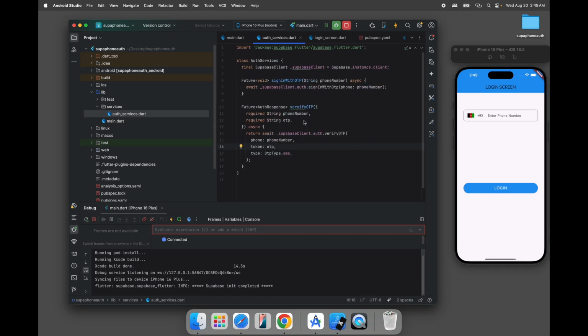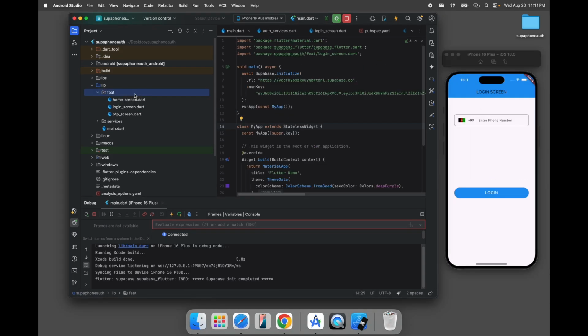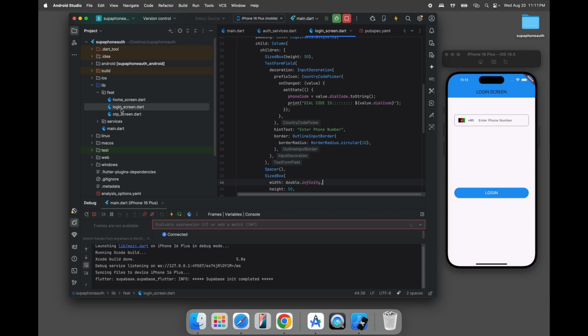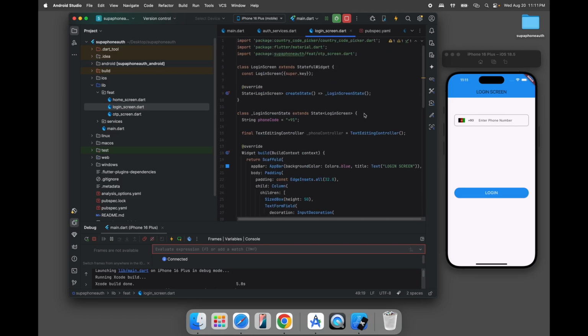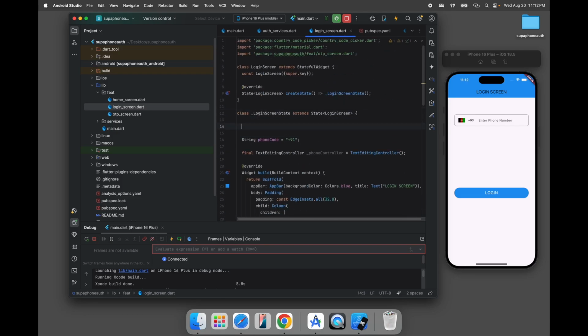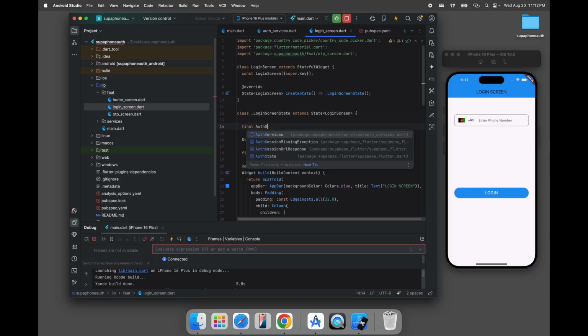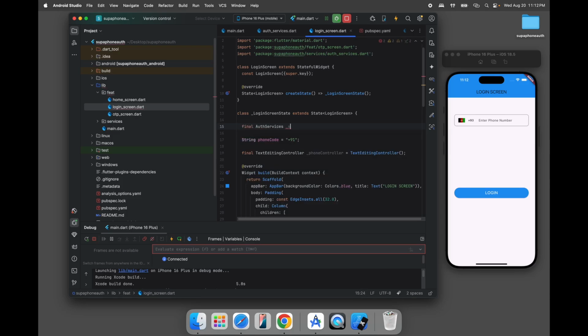So now we have created two functions for sending and verifying the OTP. Now we will use those functions on the click of the login and verify OTP. Now we will go to the login screen, and here on the button, firstly we will create an instance of final authServices equals to AuthServices.